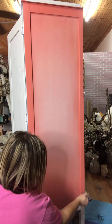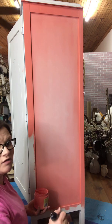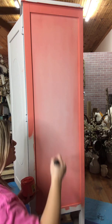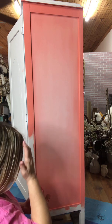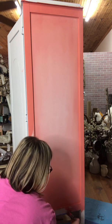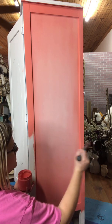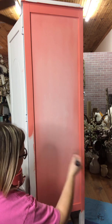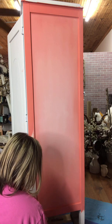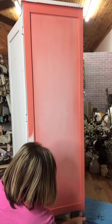But as you start working that blend, you want to get your lines, your transitions from one color to the next smooth, so you don't see a hard line where you have flamingo and fluff. The idea is to blend the two colors together so that it's really soft looking. And so by using lighter brush strokes with your brush, it's easier to do that because you're going really soft. So I get to the point where I'm just barely feather-like touching it, so it's really soft. That way it blends more smoothly, and that's when you get up in here because you want to hide those lines from one color to the next.